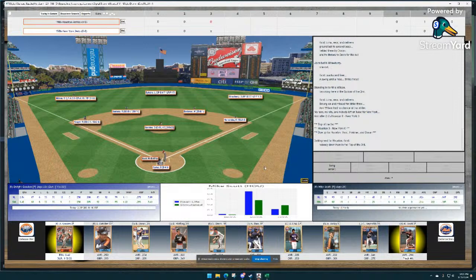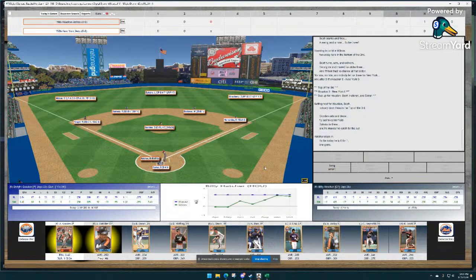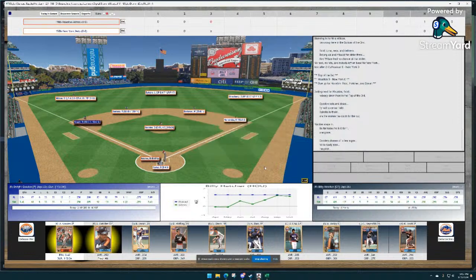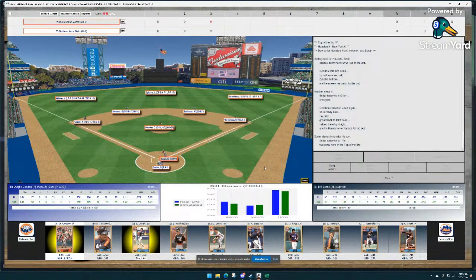Here comes the top of the third, and Mike Scott leads off the inning against Dwight Gooden. We have a 10 and a 70. A 10 is in play. A 70 is a fly out to center field. And that brings us back to the top of the order for Houston. 8 and a 54. 8 is a tough out. 54 is a ground ball out to third. 5-3 put out.